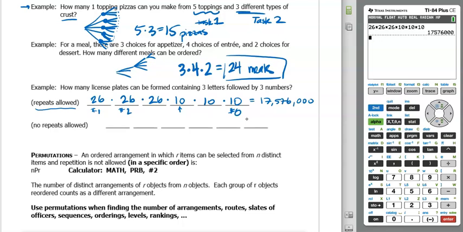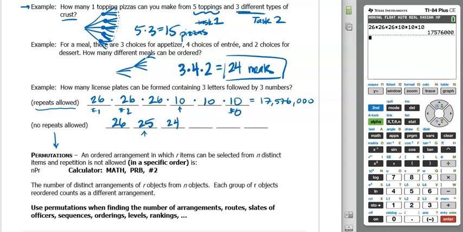Now, in this next example, this is going to be a case where no repeats are allowed, and we're getting close to this idea of what we call permutations. It has to do with no repeats allowed, but I want to just try this example, and we'll see this. It's going to become a familiar kind of a pattern over here, what happens with the numbers, because task number 1, we still need to pick a letter, so there are 26 letters to choose from. Now in task number 2, to choose another letter over here, we're not allowed to repeat, so we don't have 26 to choose from anymore. Now we can only choose 25 of them. And then we have now even one less letter to choose from, so now there are only 24 letters to choose from for the third slot.